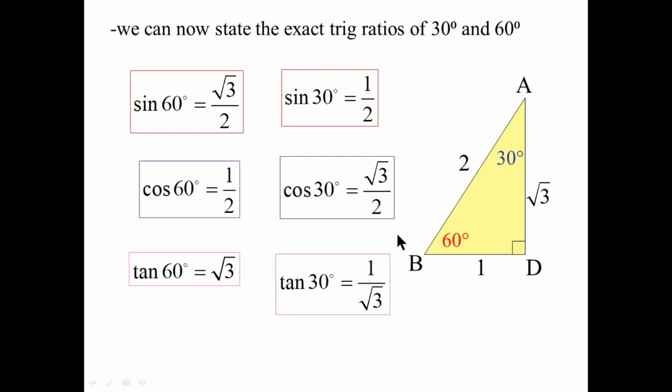What's necessary for a student is that a student learns this special triangle and memorizes it. I like to say opposite the 30 is the 1, the hypotenuse is 2, and the other side is root 3. It's good to say opposite the 30 is the 1 because this triangle can be oriented in so many different ways. It can be flipped upside down, twisted sideways, rotated a little bit. You can lose your bearings, so if you just remember opposite the 30 is the 1, you'll usually get it right.